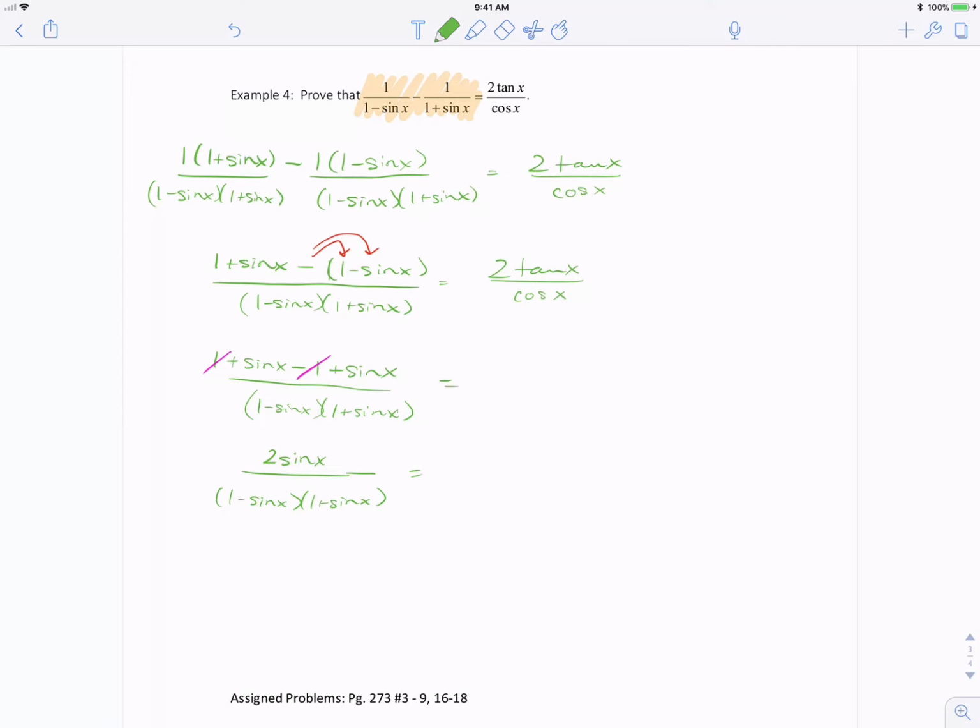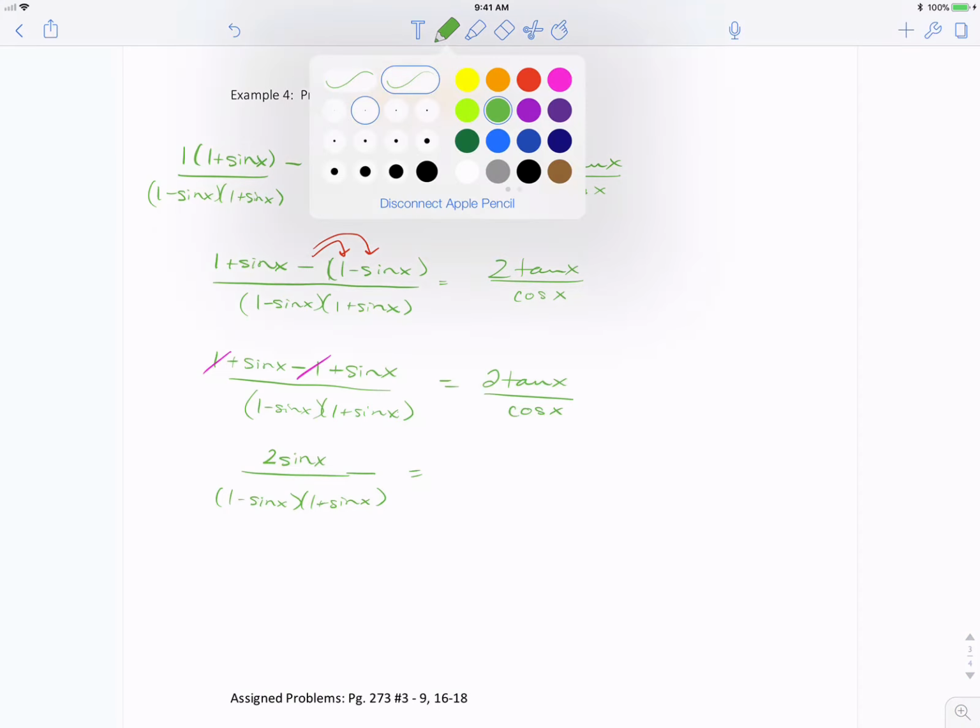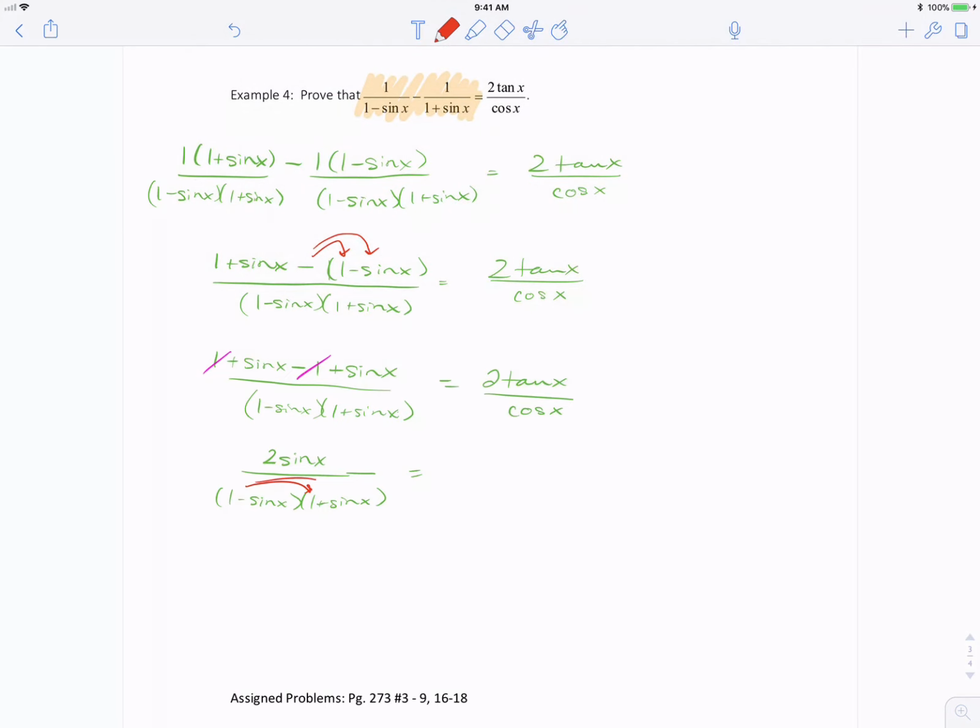At this point, if you haven't looked to expand that denominator, one of the reasons I would go about doing that is because that is a perfect difference of squares. This is going to come out to cancel really nicely. So when I expand this, recalling that I need to FOIL, on the top, I'm left with 2 sine of x. And on the denominator, 1 times 1 is 1. I have plus sine x and then a negative sine x. That will cancel. I'll show that here, but you do not need to. And then the last term would be minus sine squared x.